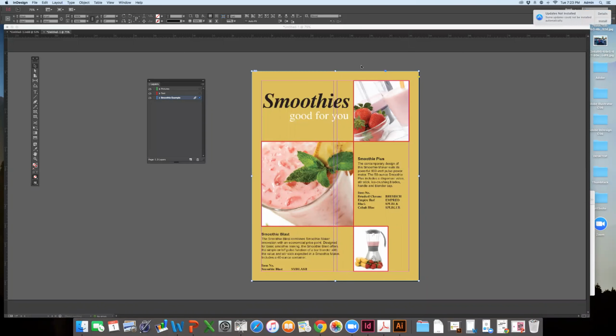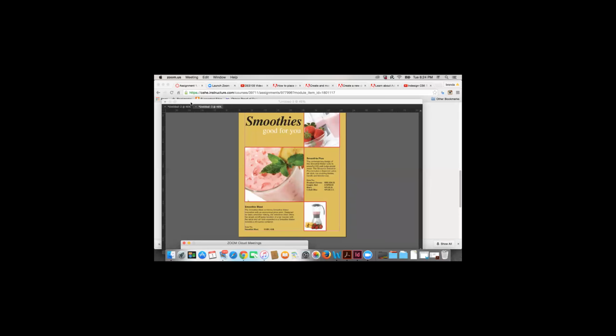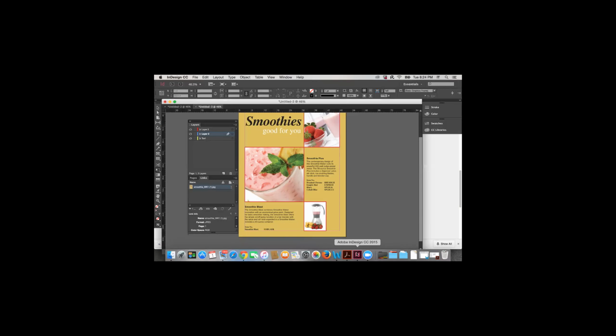Brenda, do you want to share your screen? I can step you through it. Oh, that's right, Sophia, I forgot. I'm sorry. Okay, so let's take a look at Brenda's here. Brenda, can you make your InDesign screen a little bigger? There you go. Okay, so it looks like you've got your 3 layers.